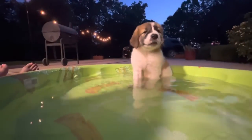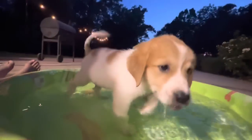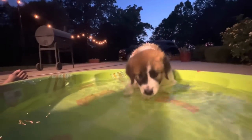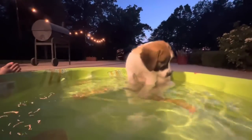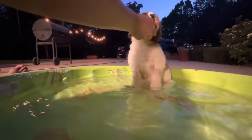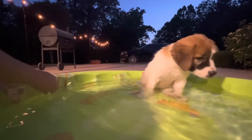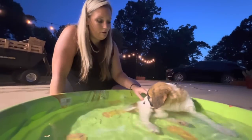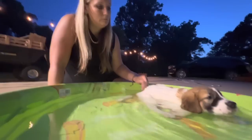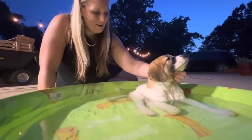All right, so what we're trying to do is train them to learn not to be scared of water. We know they have some food aggressions, and I think they probably got that from being in a large litter. Oh, babe, she's getting me all wet. I don't know how we're going to stop that. You might know more than I know, but how do you stop some of that stuff? Big dogs need a lot of nutrition to grow, clearly. The water. We really want them not to be afraid of things around here.